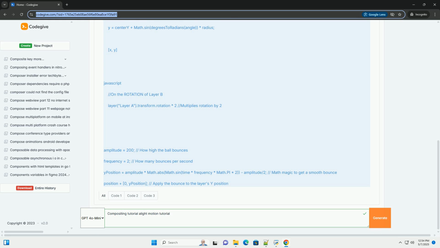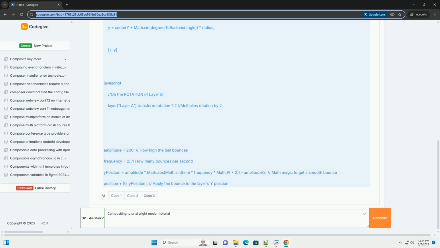What is compositing? Compositing, in the context of video editing and motion graphics, is the process of combining multiple visual elements, video clips, images, text, shapes, etc., into a single coherent scene. It's about layering and blending these elements to achieve a desired final look. This involves controlling the transparency, position, color, and overall interaction of each element.